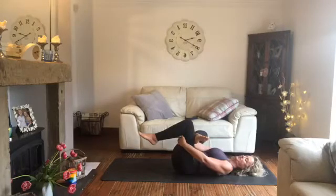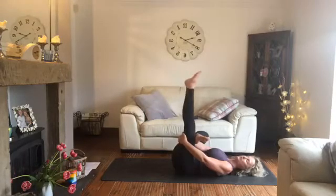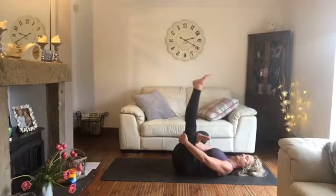Taking 3 breaths. And then adding the hamstring stretch. So let's float that right foot up towards the ceiling.